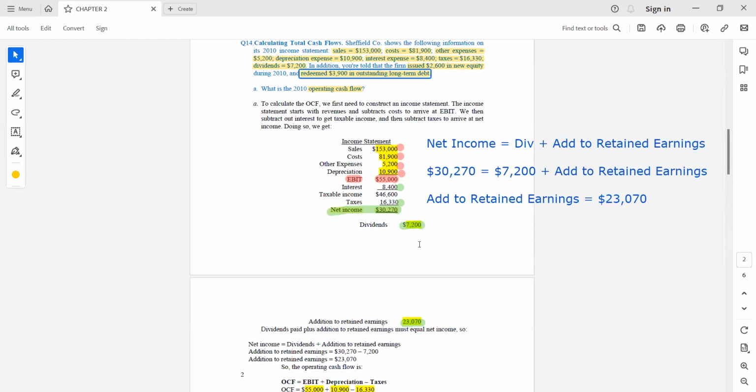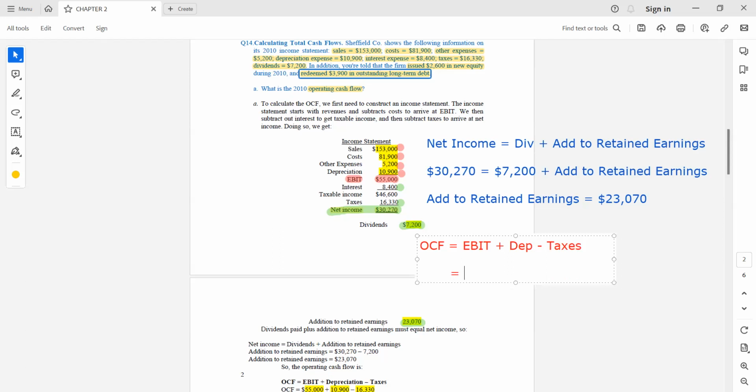So we use back the formula. OCF equals EBIT plus depreciation, right? Because I told you already, depreciation is an expense that does not incur money, so we can add that back. Minus taxation, because we need to factor in the tax we pay. Okay, let's see what value we get then.